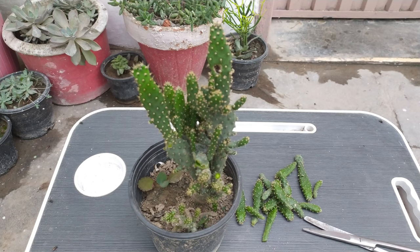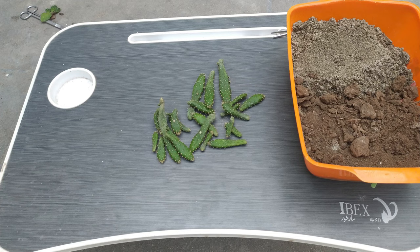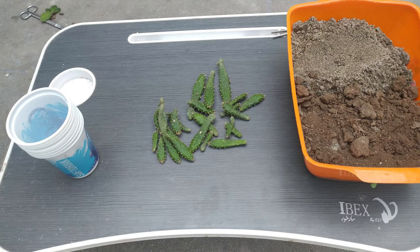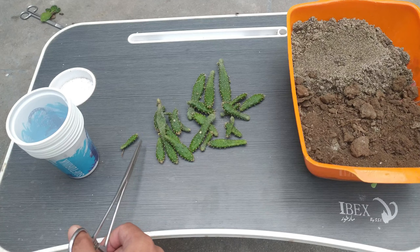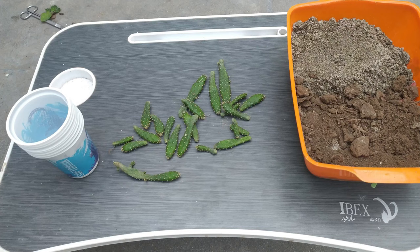Now on 9th of September 2022, after 5 days, our cuttings are healed up, and you can see that they are totally calloused over. Calloused over means that their wounds now have a little protecting layer which is called the callus. It is a semi-permeable protective covering which protects the plant from fungal rot.